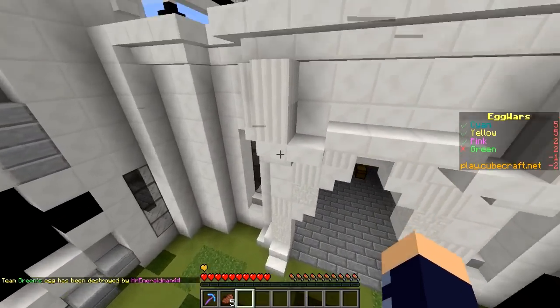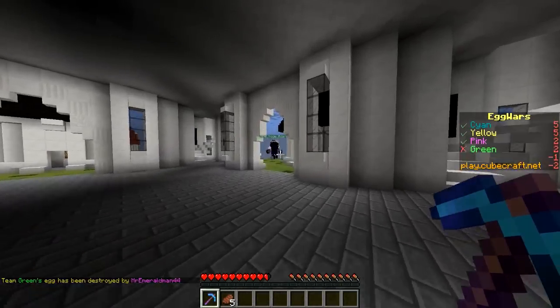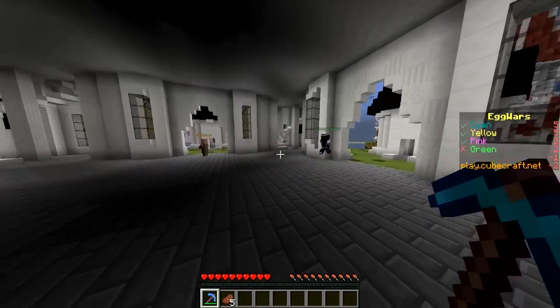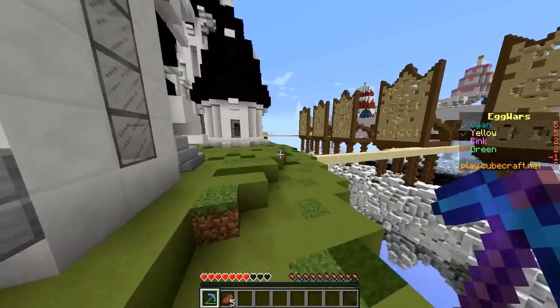He built a cross. Died. Oh, the green egg was destroyed. The green egg destroyed. Oh, nice. They're fighting. The Pinky was actually with us all along. Alrighty. I'm attacking the green. Face off with this one pink dude. Oh, no, purple guy's attacking me. No. Come on, Pinky. Come on.